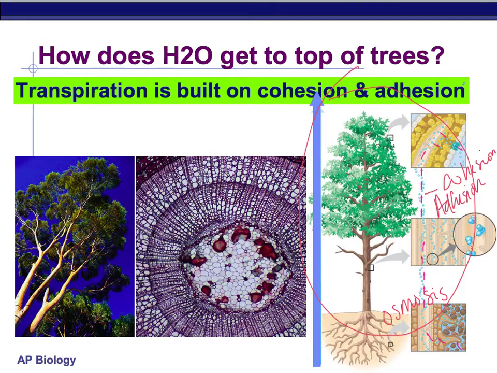But here's what you have to remember. The leaves are exposed to sunlight. So as the sun creates evapotranspiration or transpiration, the water is moving out of the leaves. That water molecule that just left the leaf still pulled on the molecule that was attached to it. That molecule pulled on the molecule attached to it, and it just kept going. So as that one molecule left the leaf, all of them moved up the tree. And that's how water gets from the roots up to the leaves.